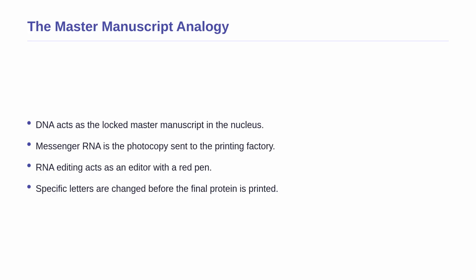To understand what RNA editing is, let us start with a simple analogy. Imagine you are an author who has written a brilliant book. The original master manuscript is locked safely in a vault. In our cells, this vault is the nucleus, and the manuscript is your DNA. When you want to print copies, you do not risk the original. You make a photocopy. This photocopy represents the messenger RNA.